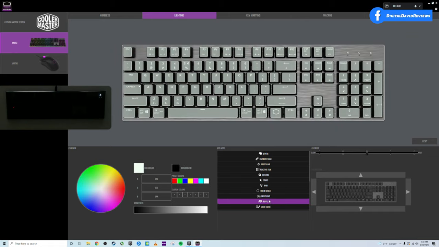Now we got ripple. So for ripple, you can see, look at that. We hit a key. I love that one. So let's do that for slow. Slow ripple right there. And then here's our fast ripple. Super fast. Probably a good medium. Just having that middle speed looks great.